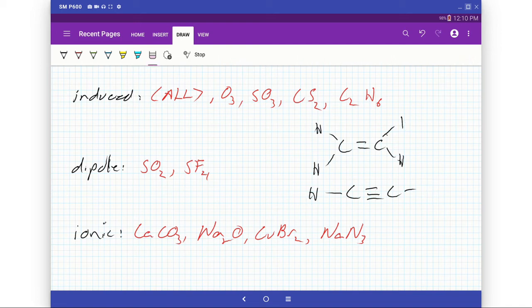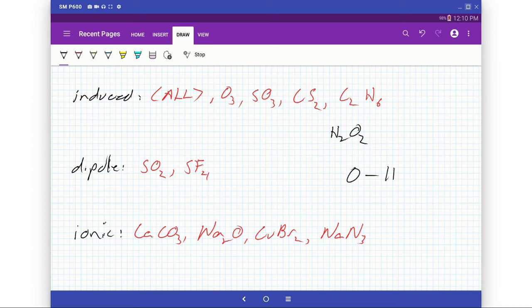The last one is hydrogen peroxide, H2O2. Structure of hydrogen peroxide, that should be an oxygen. The hydrogens are never in the same orientation. They're never exactly opposite. That's actually a high energy state for hydrogen peroxide. So there's always going to be bond dipoles and a net dipole moment. So H2O2 has a dipole moment. Good questions and good speculation there on the responses.